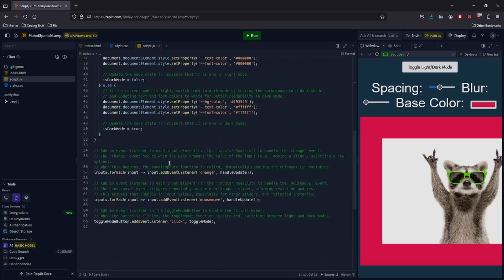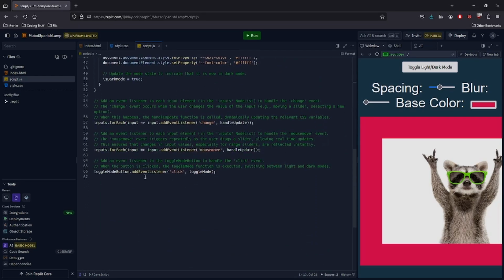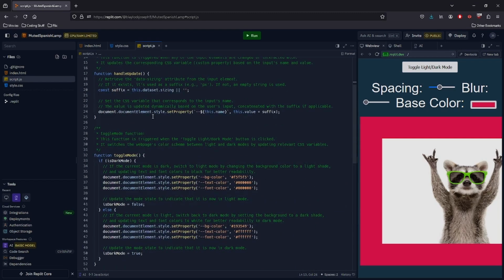Now, down here where it's actually functioning, for our inputs, we're just working over forEach so that we can iterate over all of them and creating a callback function in here of the input add event listener on change, and then calling our handle update up here.